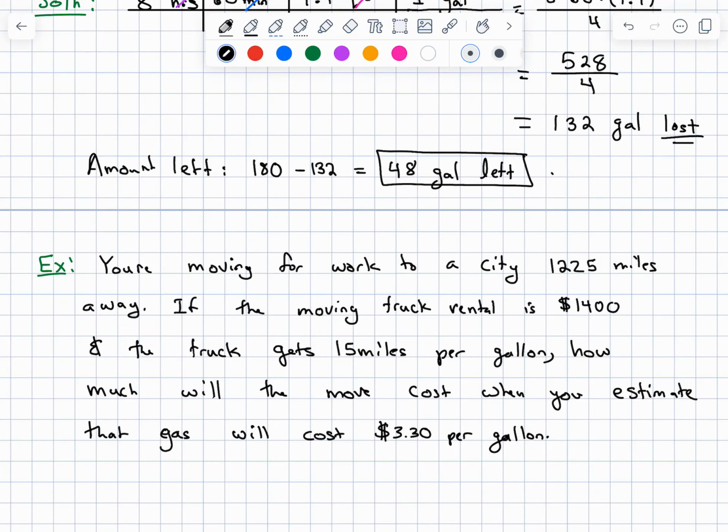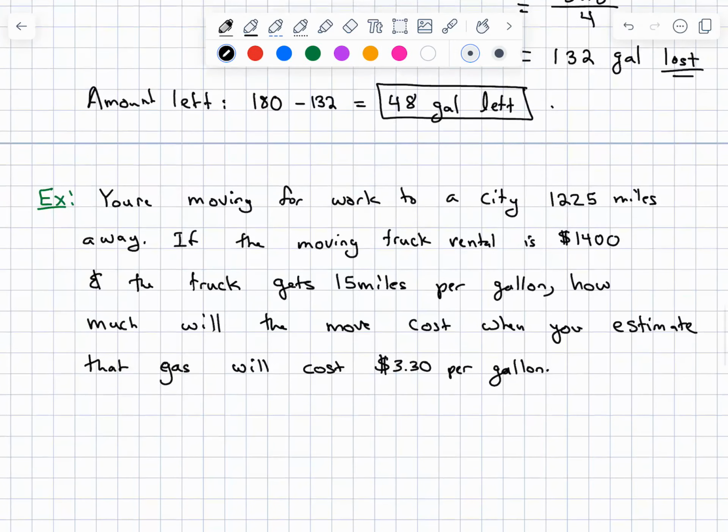Now, this is a simplified version of it because I was traveling across the country. I was driving from Ohio over to here. And so it was more than just gas and the rental. I also had to think about food and hotel rentals. I mean, granted, I could have slept in the car, but I don't recommend that, if you could avoid it. Or you could just kind of plan it out so that your bed is available in the back of the trunk. But anyways, I'm sidetracked. So there are more variables that need to be gone into here for it to be accurate. And so just keep that in mind if you're trying to do this. But this is a good estimate of how much your rental truck is going to cost you.